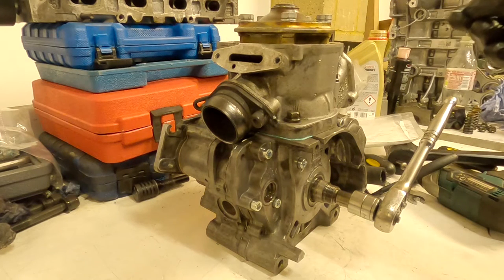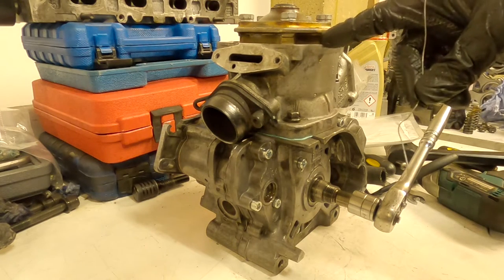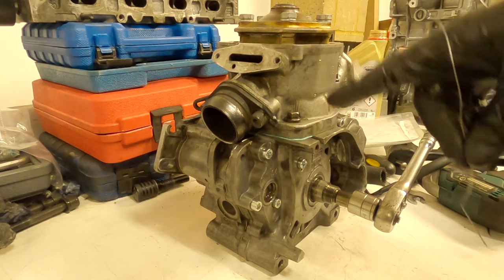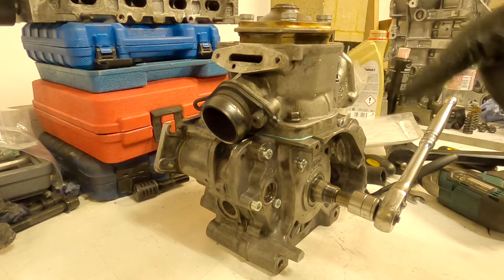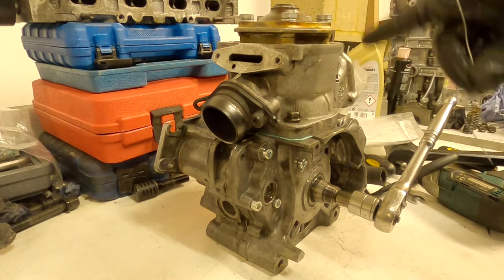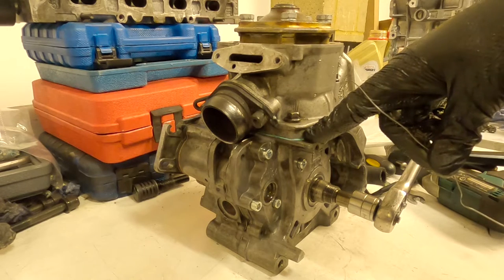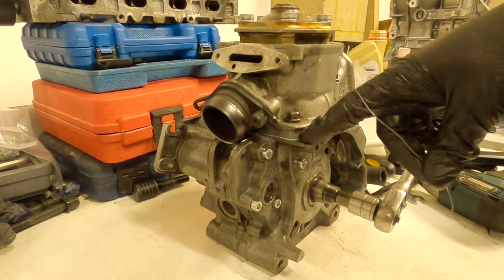If you're unable to reach the desired squish with any gasket on the market, on an unsealed engine you could technically machine your barrel. Also, if you want to change port timing on an unsealed engine, you could machine the top or bottom of your barrel to get optimal port timing — though these tuning options wouldn't be race legal on a sealed engine. I'm trying to run to race spec, so I'm going for a squish of between 0.95 and 1.05mm — normally around 1mm. I already know this engine will pretty much come on spec with this gasket, but check each engine you do and get it right. If your squish is too loose, you're just losing power.